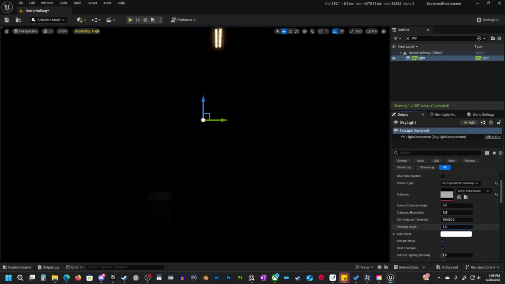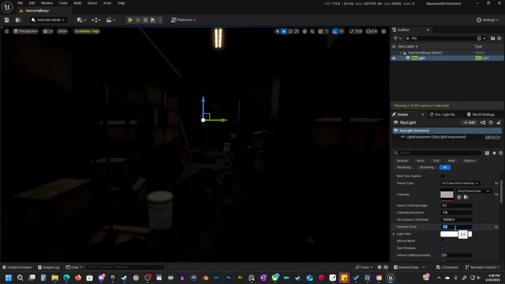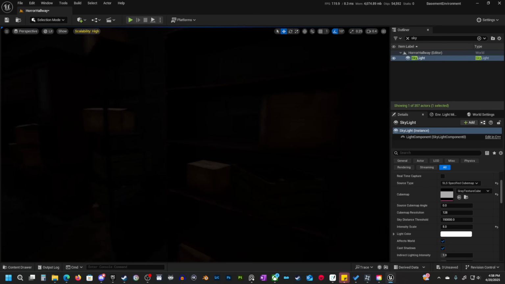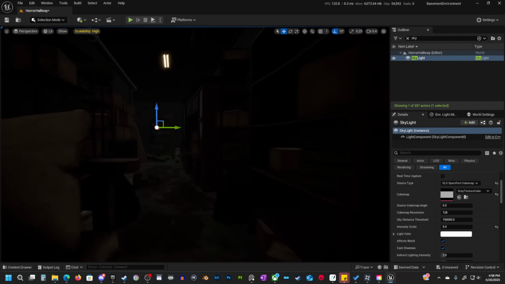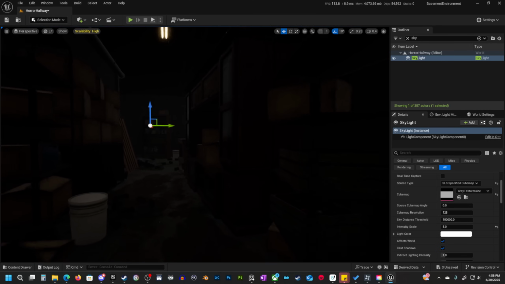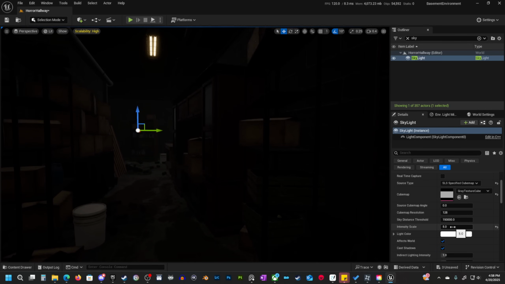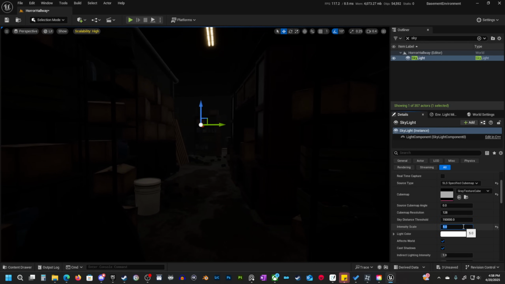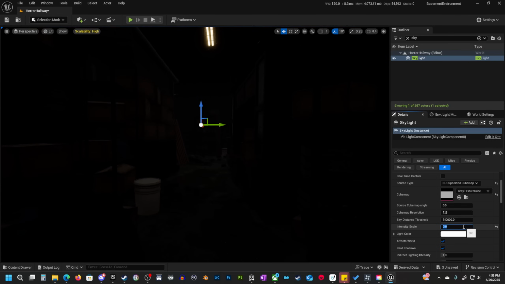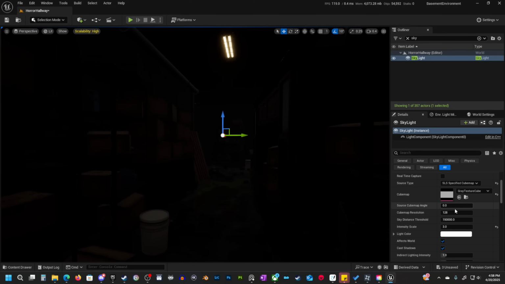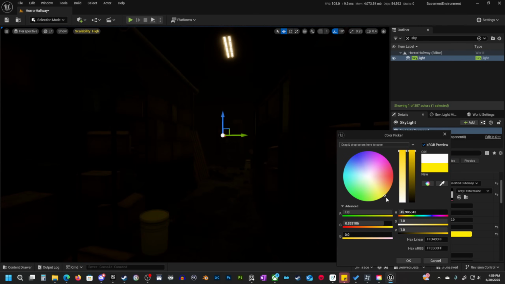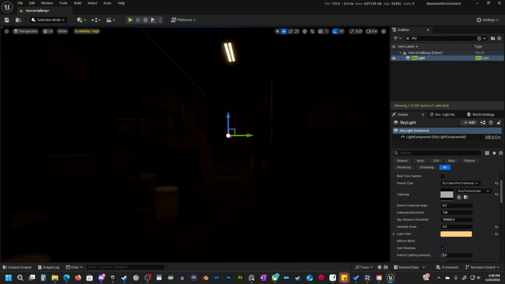Okay, so what I want to show here is if we bring the intensity up to like 5. We don't have any lights besides the skylight, and this skylight is not really bounce lighting, but it's giving us this fill light for our shadows, right? And that's what I want here. So I think this is a little too much, maybe like 2, maybe 3. And you can play around with this. You can change the color as well. So if you wanted this to be more blue or more orangey, yellowish, I think maybe something a little orange would look good for our shadows.